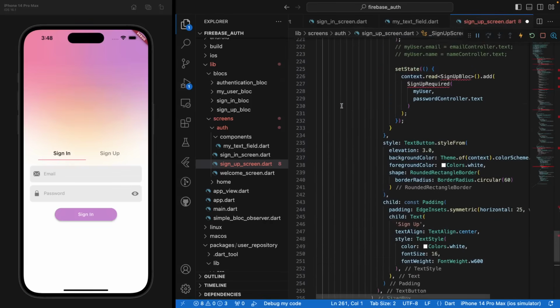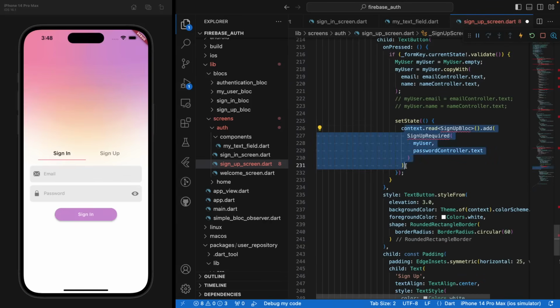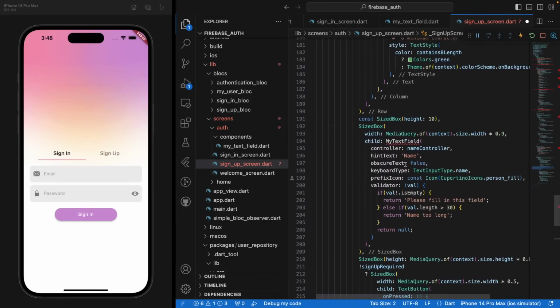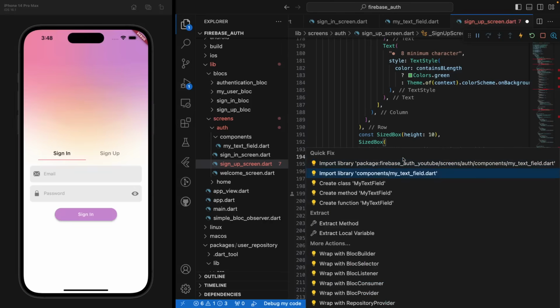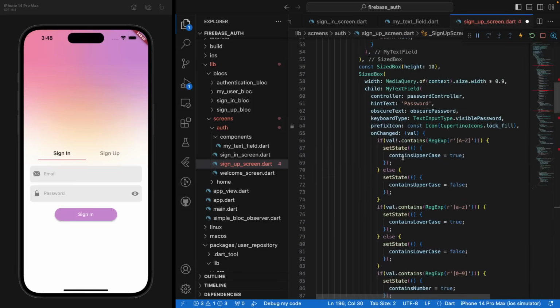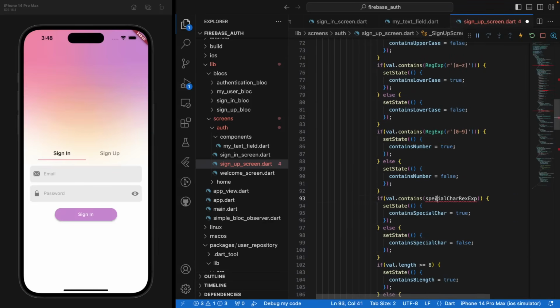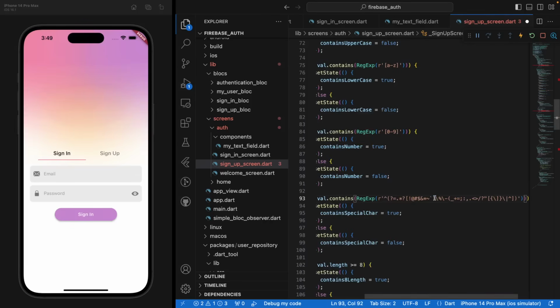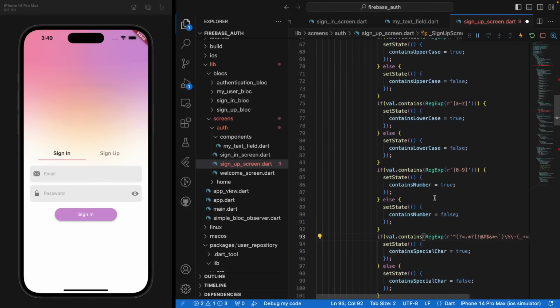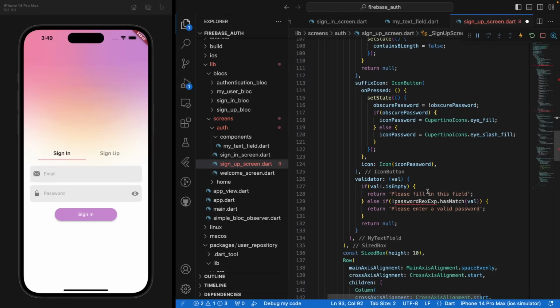Okay, so just 2 seconds. Yep. So we have some errors because here we didn't create that block yet. We will create it. My text field we need to import. And then we have another error right here. Special character regex. Yes, it's this one. Let me just take that. Okay. We have another error right here.